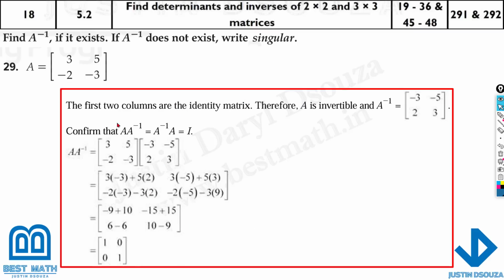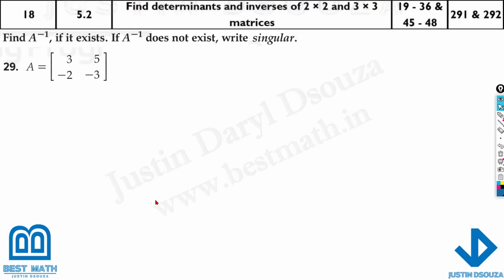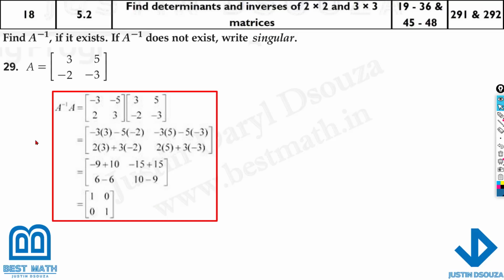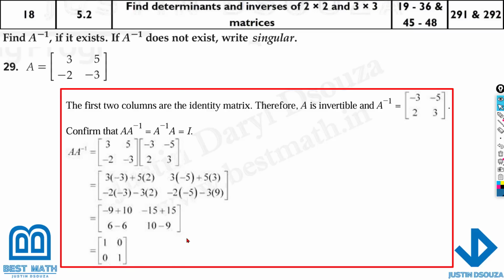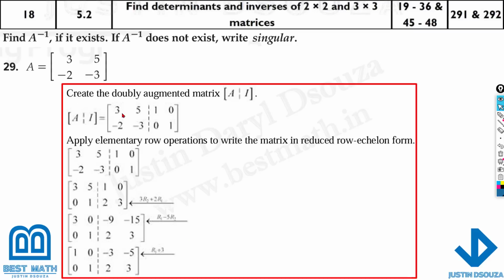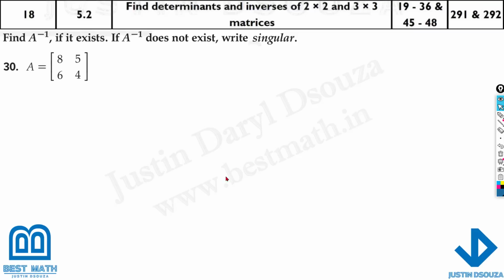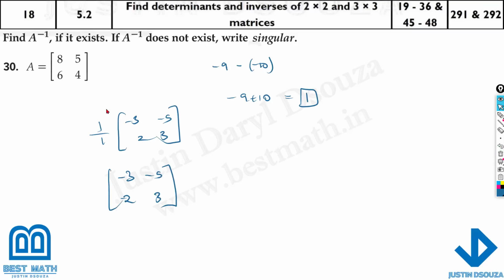Here they are doing the check or the verification by multiplying A with A inverse, which we just found, and you must get I. Yes, of course you'll get I. And similarly, you do it with A inverse and A. Now you don't need to do this check as long as you write this properly and find the inverse. Just find the determinant. If the determinant is not 0, you will find the inverse. It's better to stick to this method with the formula, because this method is useful even later on.